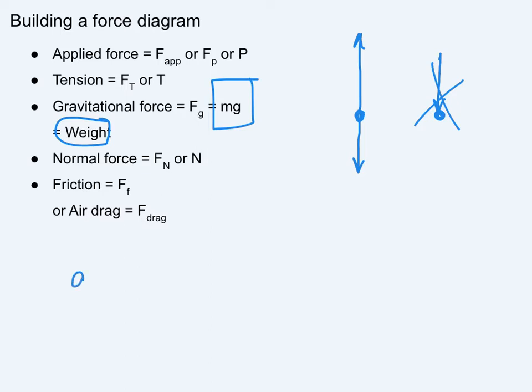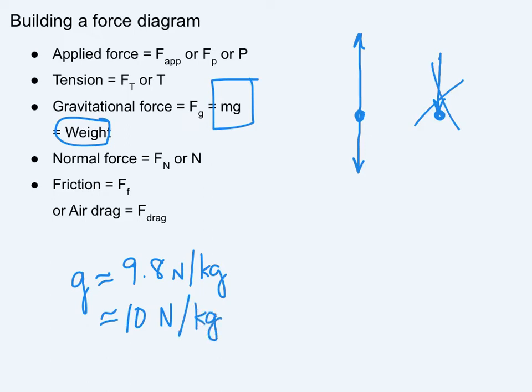Recall that the value of g is approximately 9.8 here in Champaign, and you can certainly use that number if you like, but you're going to see me use 10 in my problem solving and on tests and so forth. There's no need to be that accurate when we're just practicing a skill. But if you're working with a lab situation, you're trying to measure up to a certain value, then you want to use that 9.8 value instead.